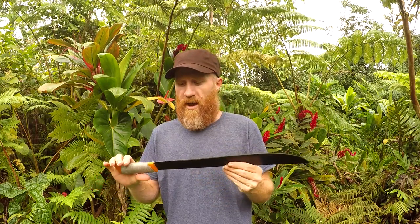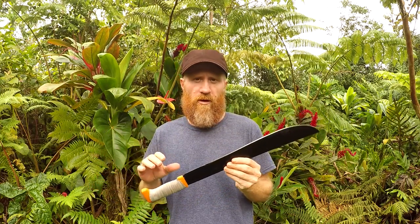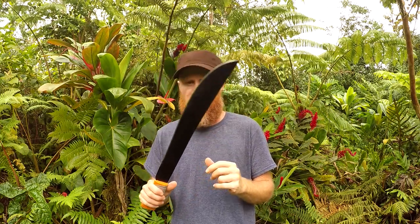It does not come with a sheath. I kind of wish it came with a sheath. I would have paid like an extra dollar or two for a sheath, but I'll just make mine out of something, probably not Kydex. I'll probably make it out of Cordura or something, some old backpack that's all torn up. I'll scavenge some of that material to make a sheath for this.